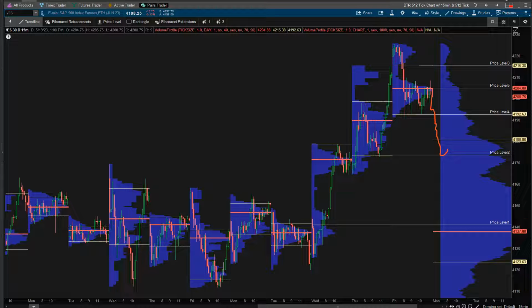But here's what I would say. I use these levels with discretion. When price is coming to this level, I look to the left. Is there a prior support or resistance level there? Also, I just look for a quick scalp. I'm not saying price can't come down here and bounce and come all the way back up here. Sometimes they do, but for me, it's more of, if price comes down, let me get in and get me out.